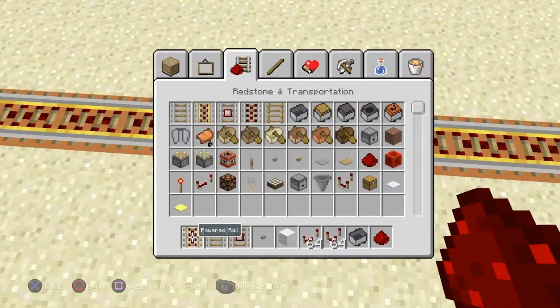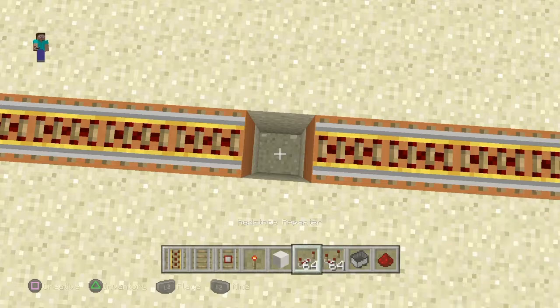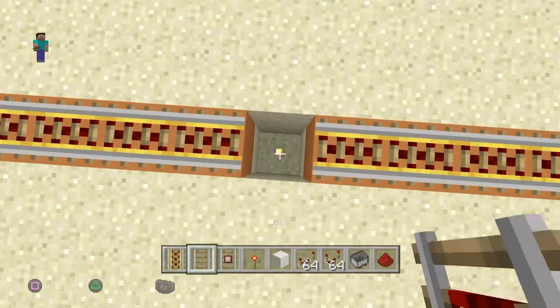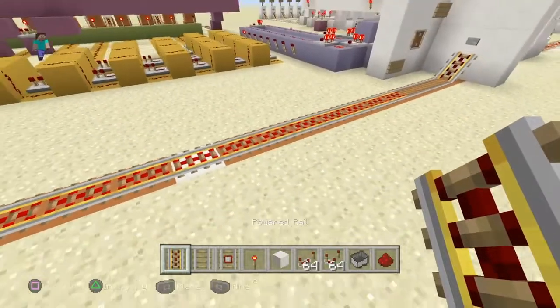And we should probably do the one thing that I wasn't thinking about, which was powering the rails, which is quite simple. You just dig down 2, place a torch, block over the top, and now the rails are powered.